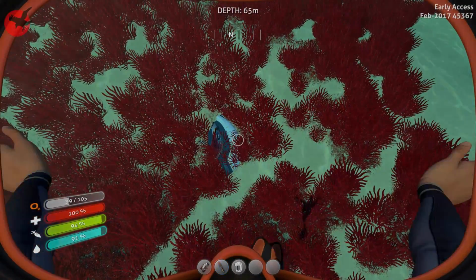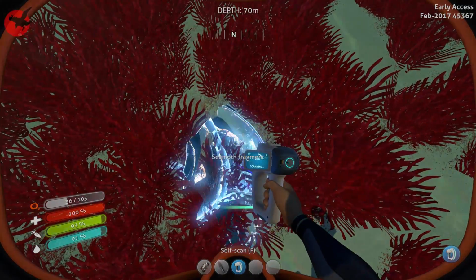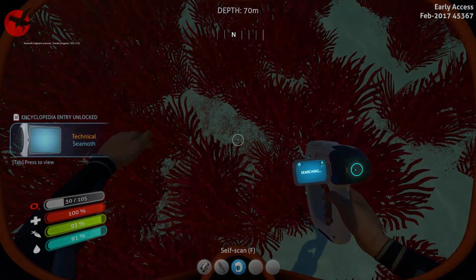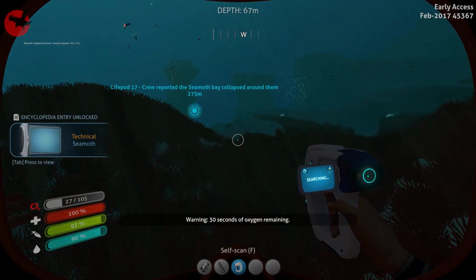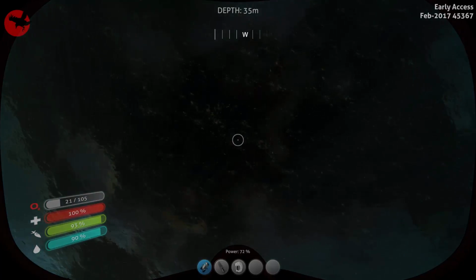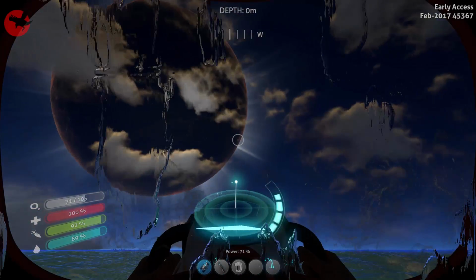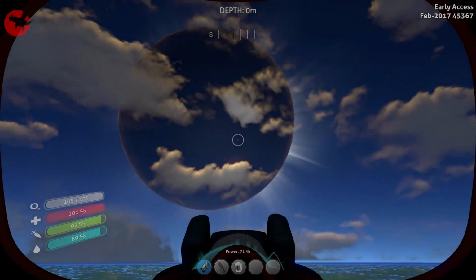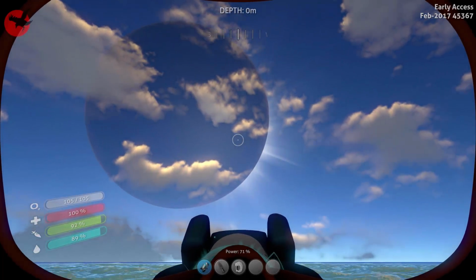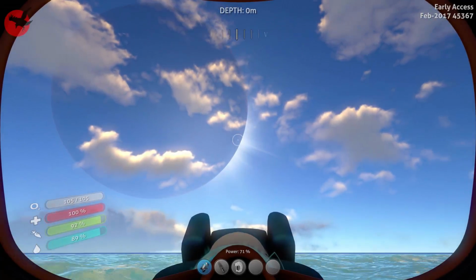I found something that looks like Seamoth parts. And it was great. This is really going to be nice. I need two more parts. Oh, I need some air. I don't know why, but I'm always forgetting air. Oh, I thought it was night. It was an eclipse. Wow. Nice. Oh. Excellent.